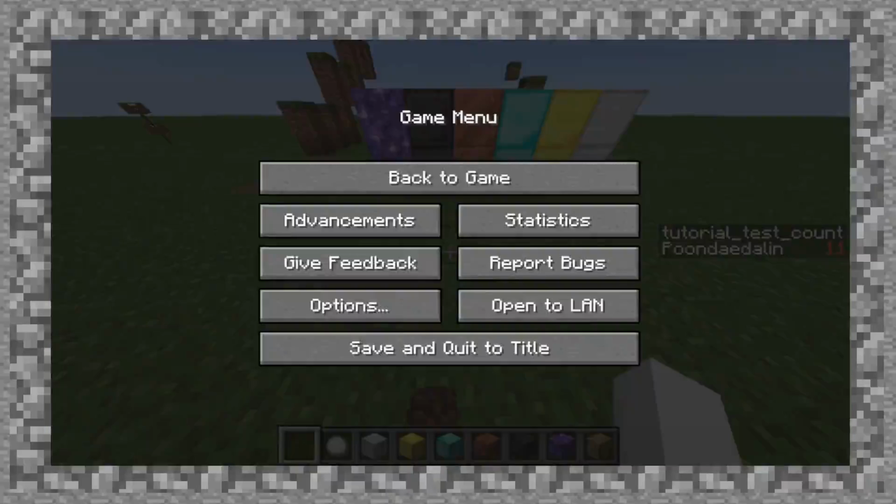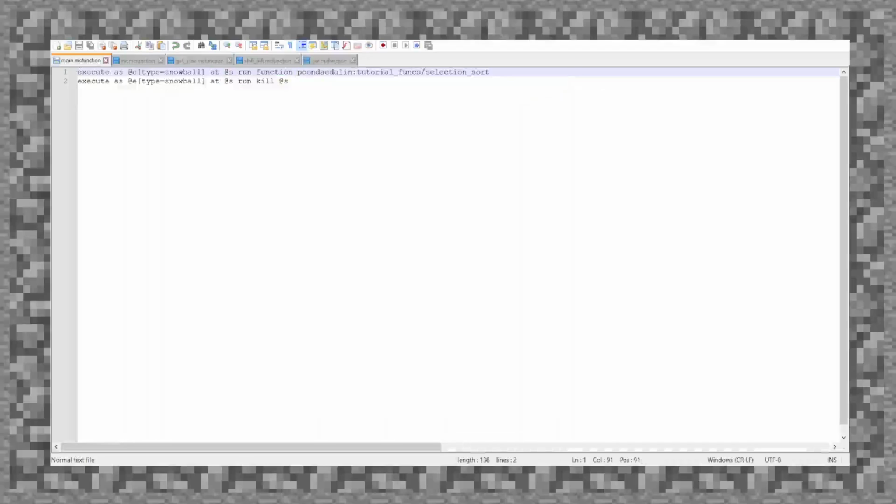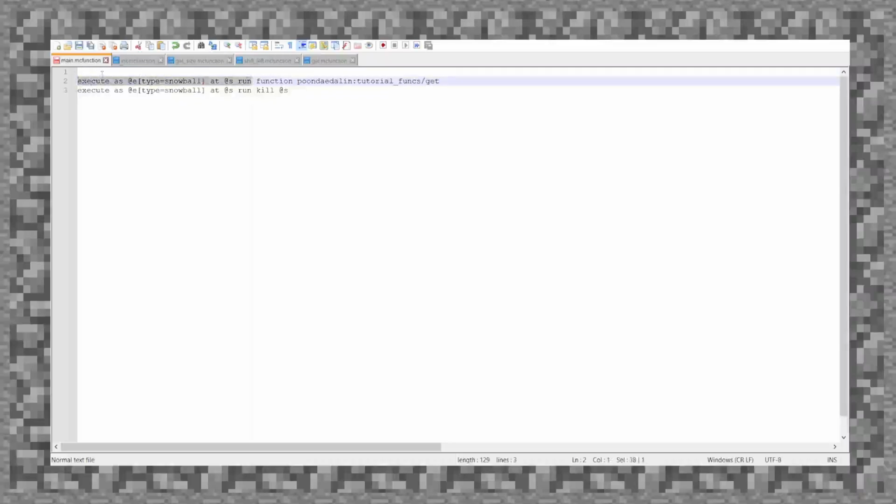So now, next step, let's give this effect to a snowball so I can run it easily. And then I'll also add a data modify. This is something that I use a lot here.